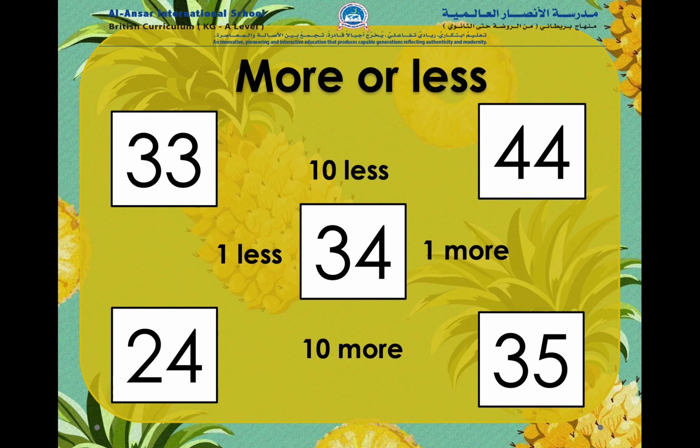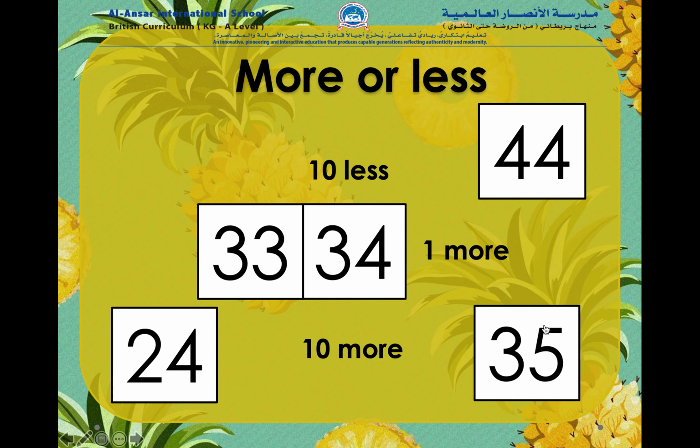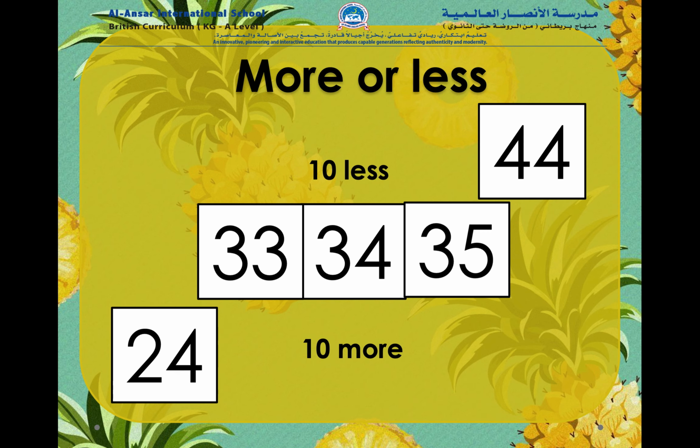Let us try it now for the number 34. Here we have 34. What is 1 less than the number 34? If you've guessed that the number 33 is 1 less than 34, amazing! Super job! What about the number that is 1 more than the number 34? If you've guessed that the number 35 is 1 more than the number 34, amazing!